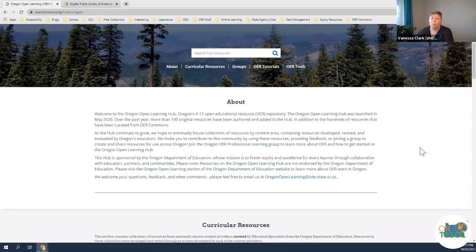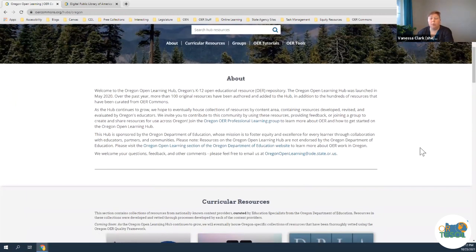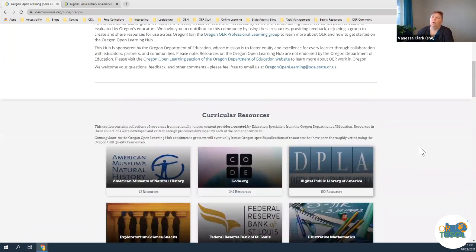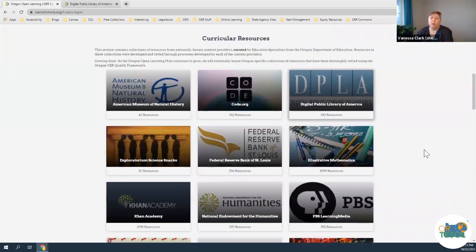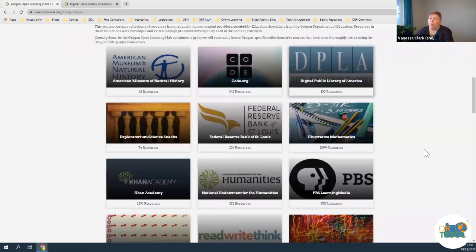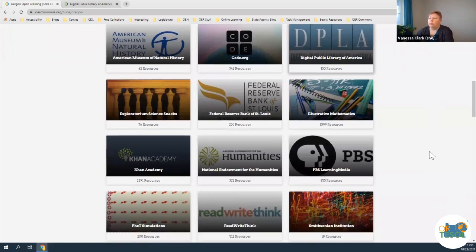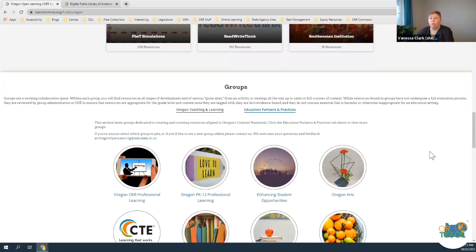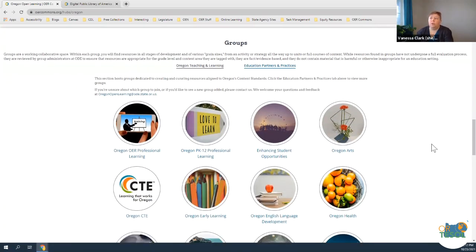So we have our About section, which tells people a little bit about the site. And then we have our Curricular Resources section. These are all collections from nationally known content providers. And within each of these, you can find resources that are ready to use with students. If you scroll down a little further, you get to our Groups section.